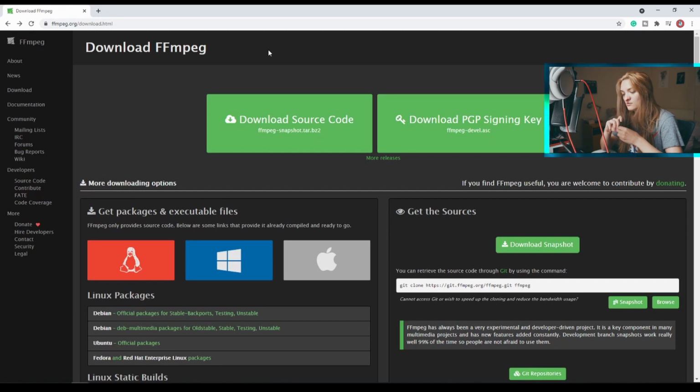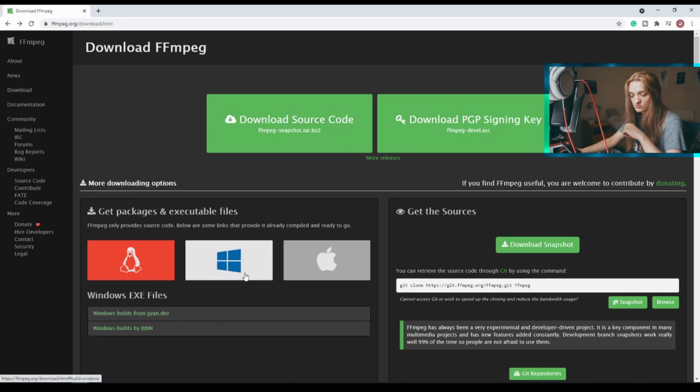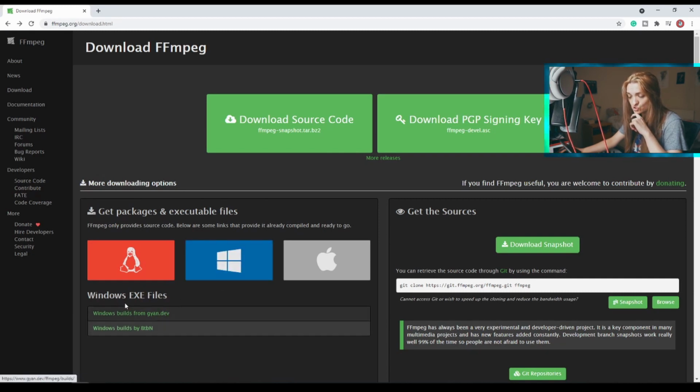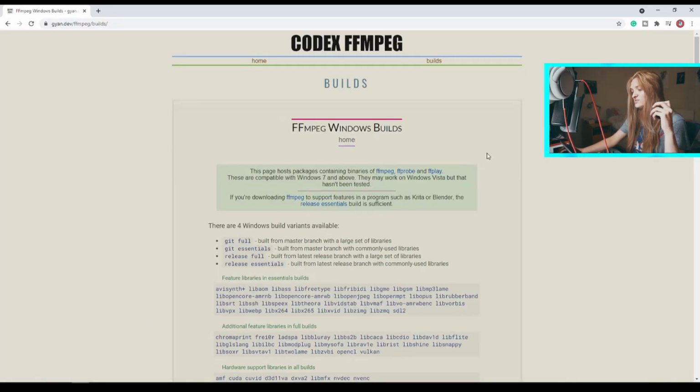Now I know that a lot of you are on different operating systems. I'm going to show you how you can do the Windows one. You need to get the one that fits your system. Either way, it will work. So I'm on Windows, right? The moment I hover on the Windows icon, I have two links here. So we can literally click the first link that you see down there, and it will bring you to this little page.